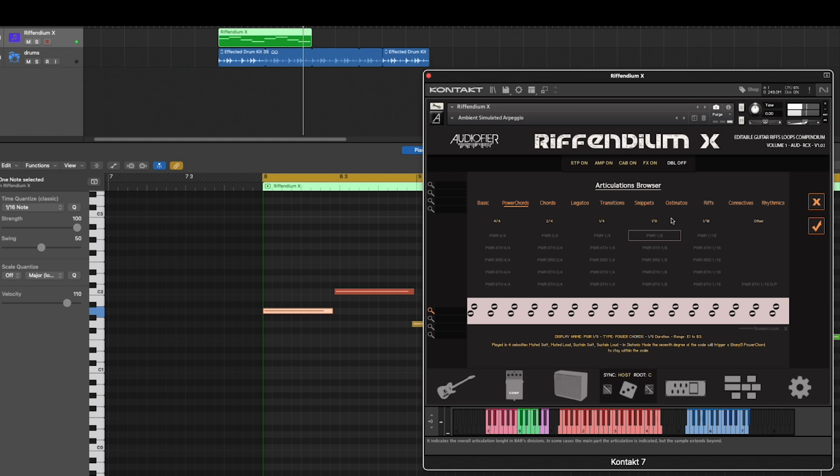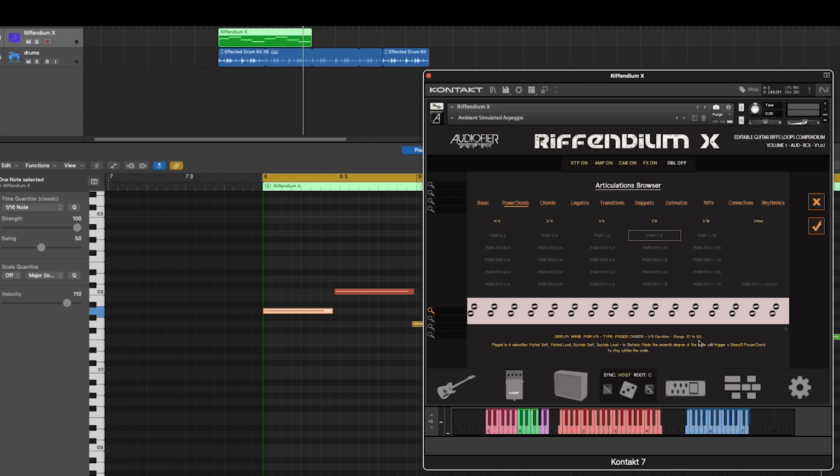You see that I press this one and you can hear what's available. I'm gonna press it again. And I can just switch off the playback just by clicking on X. When I click on it, I will see this info. It tells me the name, the type is a power chord, and the duration of this loop, and its range.